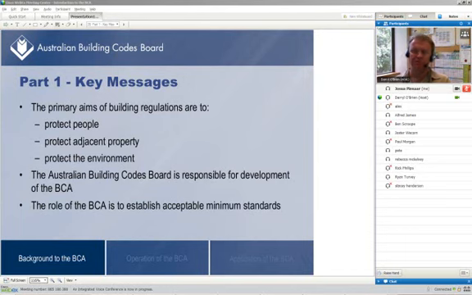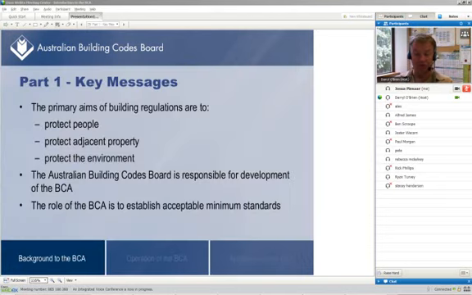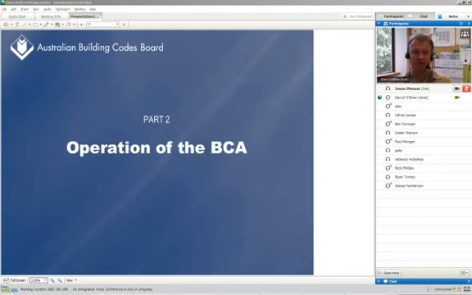So if it says that a wall that is subject to a fire source feature, an adjoining boundary has to have an FRL or fire resistance level of 60-60-60, which means it must withstand fire for 60 minutes for the spread of flame, the spread of smoke and insulate. You can go to 120 minutes if you want. If you decide you want to go to 120 minutes, you can. You cannot go less than 60 minutes, but you can go more than 60 minutes, okay? So it's a minimum standard document. So just bear that in mind as well.